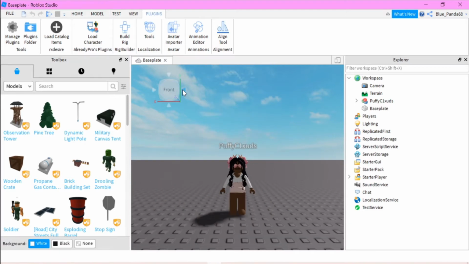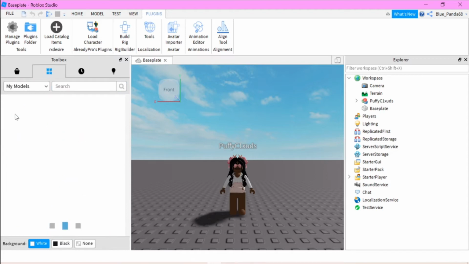Next, you want to get a room. So there are many amazing room creators. You can find a lot on Instagram or Pinterest. One of my favorites is Fairy Jewel, so I'm just going to search her up. I also have a model of my own. My username is blue_panda68 and my model is called Blush Pink Bedroom. This is just one I've got from Unicala and she's an amazing model creator too.